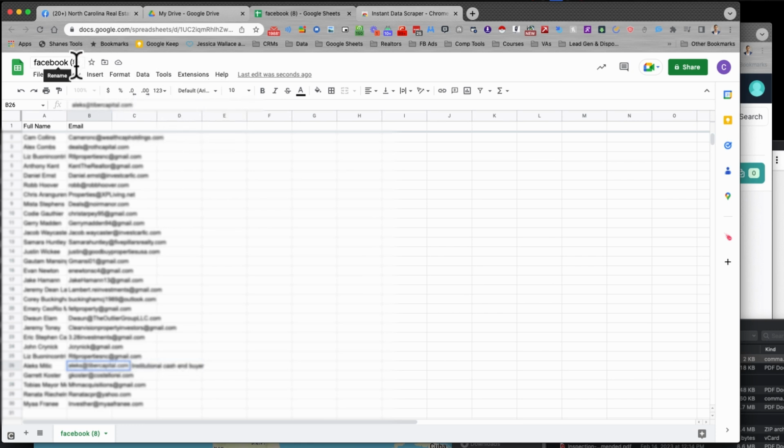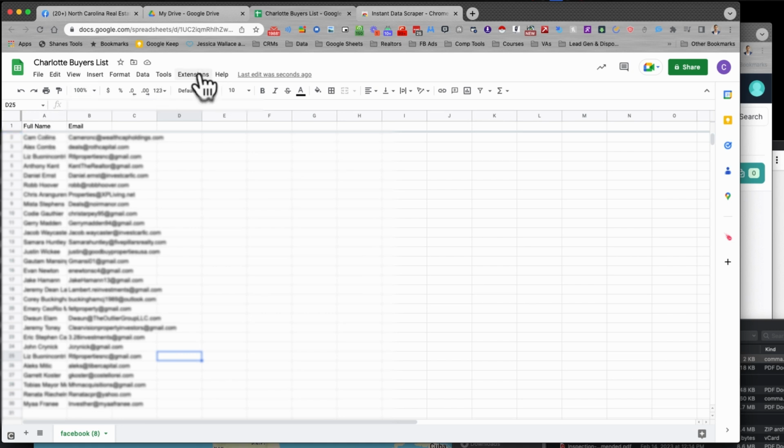Boom. So now we have our Charlotte buyers list directly from Facebook, and we didn't have to copy and paste each of their names, and it's already in a CSV file, so we can just pull this into something else. And you can also do some cool stuff where you use other extensions.